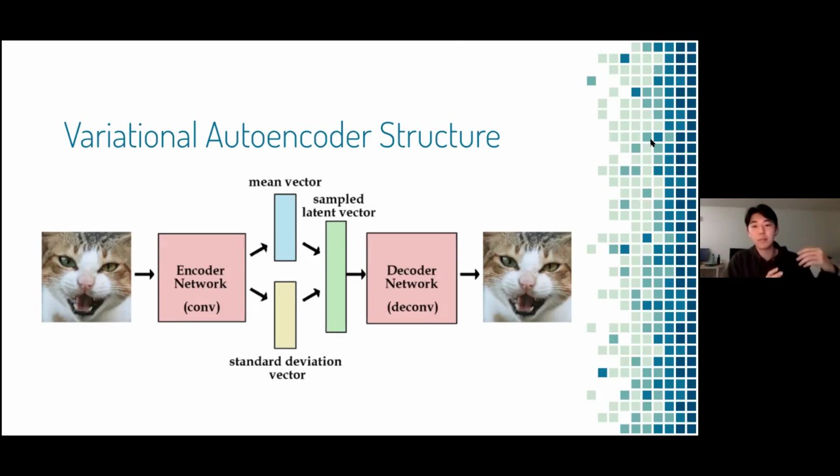And then we pass this vector back into our decoder, and then we hope to get that original image out. The variational autoencoder is just a different type of autoencoder in which instead of having a representation vector, we're going to be having a representation probability distribution. And then from there, let's say we have a normal distribution, we're going to pick a point, and then using this point, we're going to pass it into our decoder, and then hopefully get a reconstructed image that is similar to the original image.